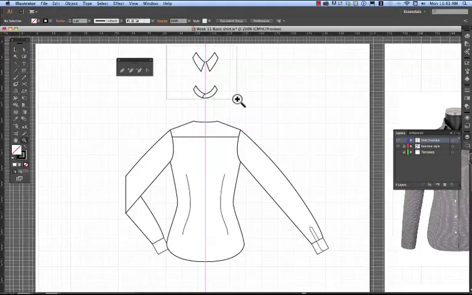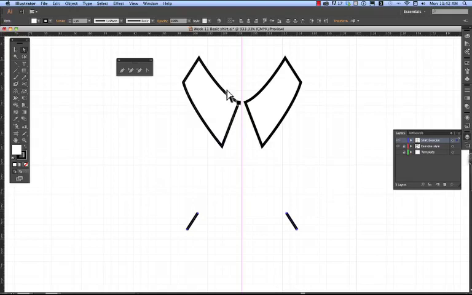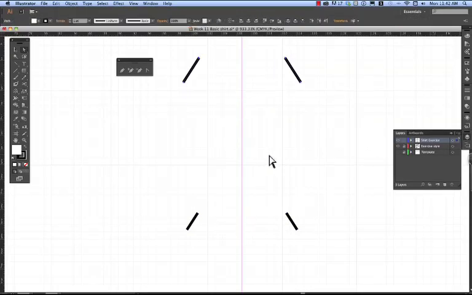I'll just zoom in on both of those. So we can see what we've done is we've moved the collar stand up and the collar fall up, and we've used our keyboard increments to do this, so they will sit exactly in the same place when we bring them back down. I need to just delete the center of the collar stand and the center of the collar fall.